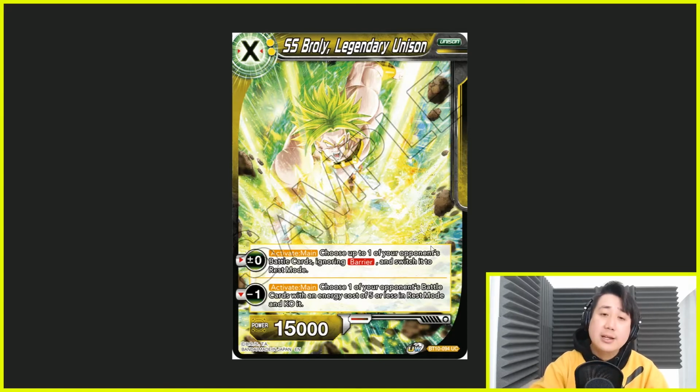So this card is a pretty okay card. It's not a bad card. It's just very, very situational. There is no way for you to add markers to this card except by playing multiple copies of this SS Broly. That's that.